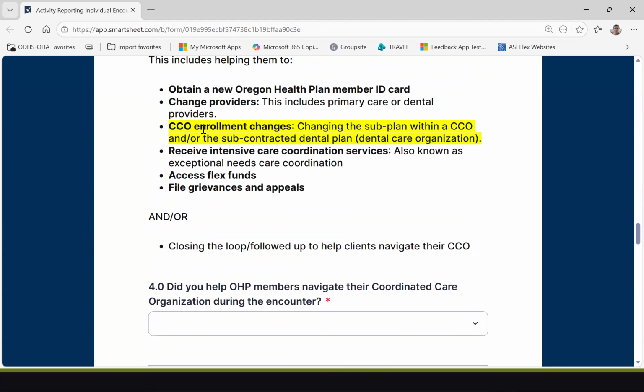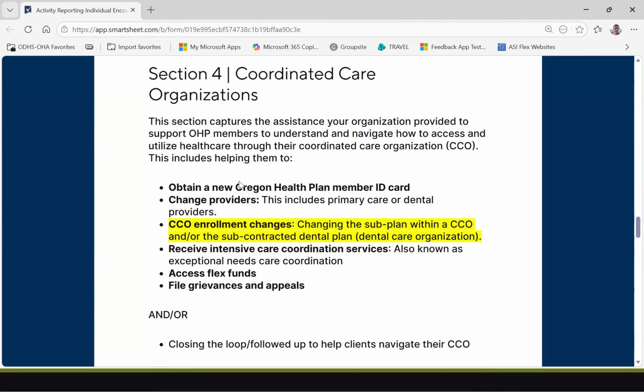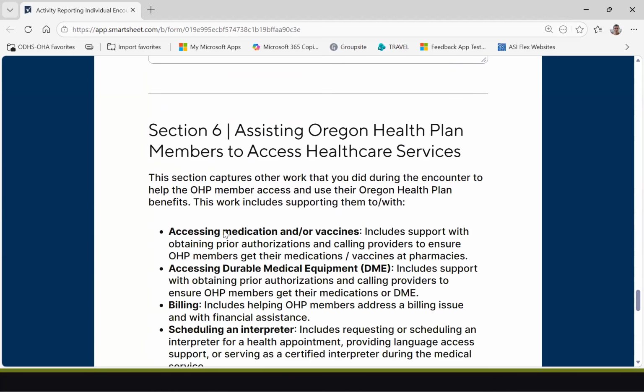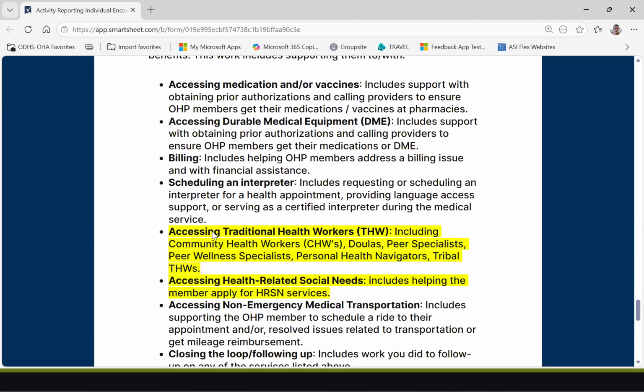We've also moved 2 of the services you might be providing from coordinated care organizations to section 6 so that you can more easily document when you've supported a member who's maybe on open card with these. So it's accessing traditional health workers and accessing health-related social needs. So those are down there now.